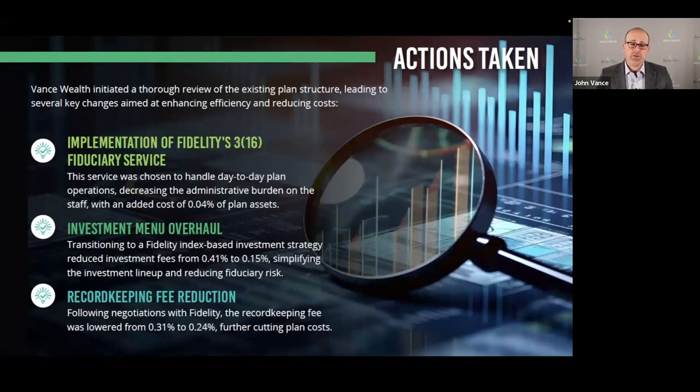We did a full investment menu overhaul to make sure they had appropriate investments for their employees. That had a dramatic cost savings, from 0.41% down to 0.15%, so big savings there. And then we negotiated with Fidelity, because we wanted to keep the plan at Fidelity, to bring their fees down. And that's one of the things that we find in this space too often. If you're not asking the questions as your plan assets grow, because you have employees adding money every year, and 75% of the time markets are going up, your plan assets are growing. So oftentimes, if you're not benchmarking, you're getting priced like you were a smaller plan. And so it's incumbent upon you as the owner, as the fiduciary, to do this.